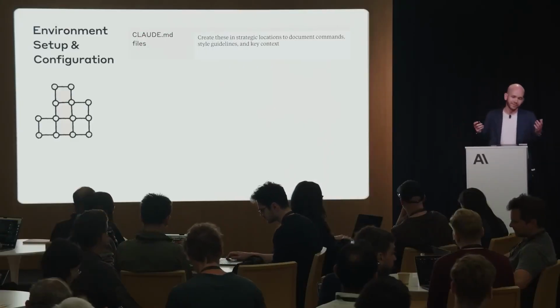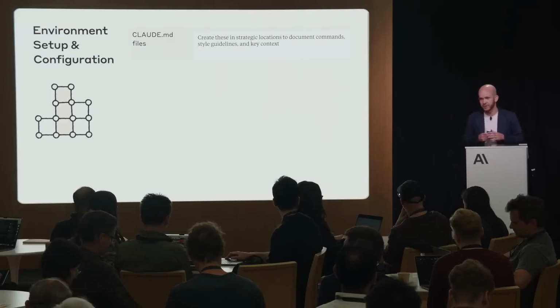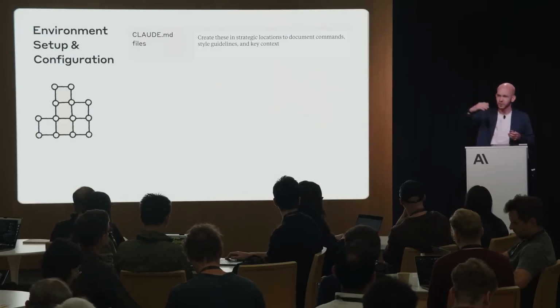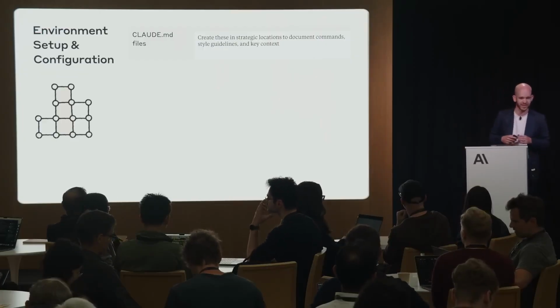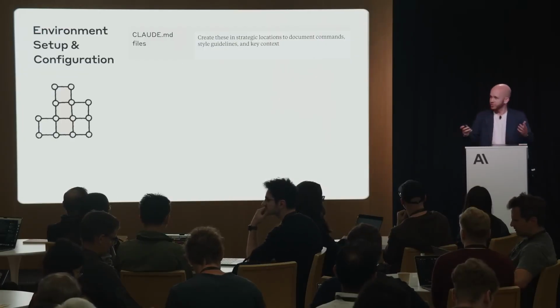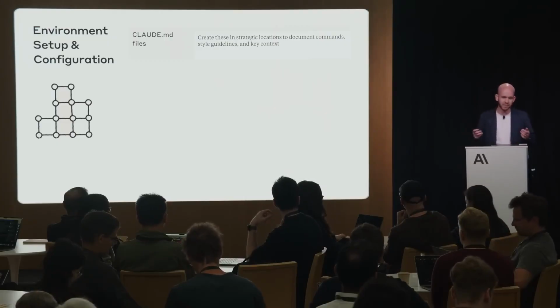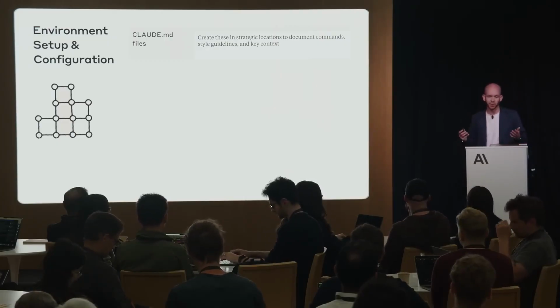There are various places you can put the claude.md file. You can put it in a project and check it in so all your teammates share it. You could put one in your home directory if there are things you want Claude to always know about, regardless of what you're working on. And the things you put in here are things like, hey, this is how you run the unit tests. Or, to make your searching and life easier, here's an overview of how this project is laid out, where the tests live, what the different modules are. Or here's our style guide, all sorts of things to make Claude's life a bit easier. And you can build these up over time.